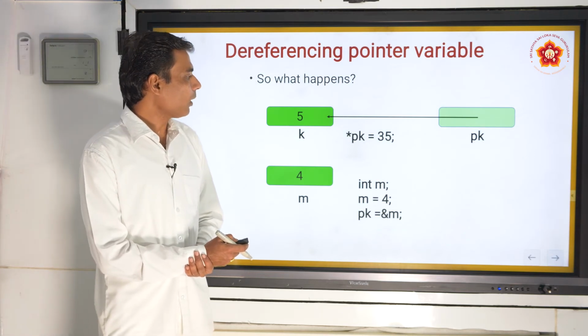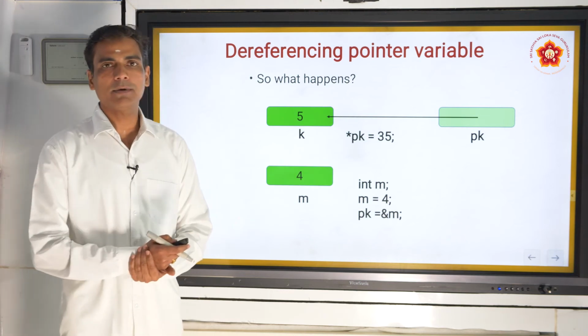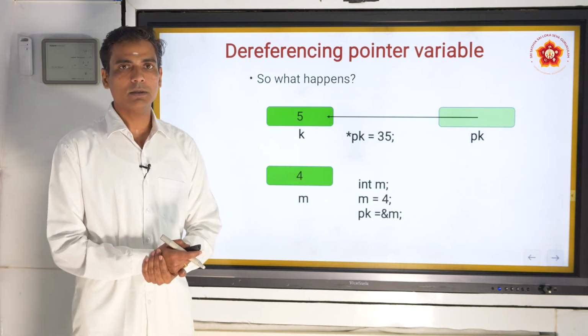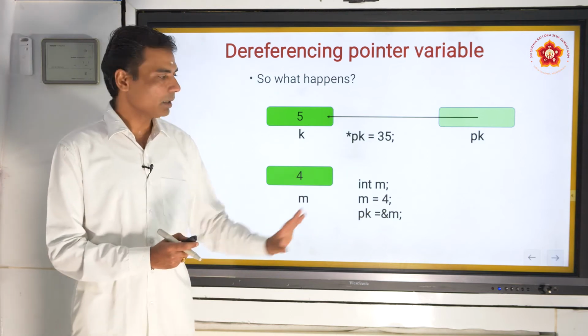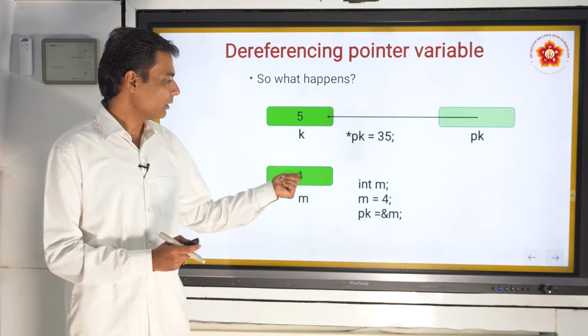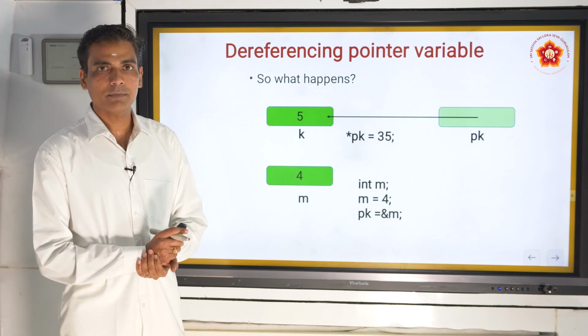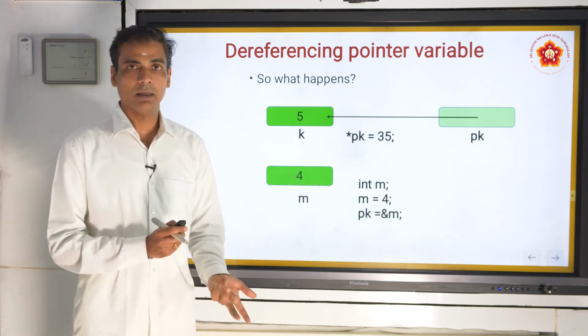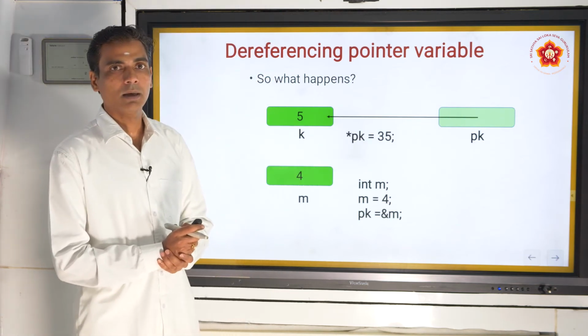Now what happens when you write star pk is equal to 35? This is another notation. This thing we have seen: m is equal to 4 is simple, we are storing the value 4 at the location m. But star pk is equal to 35, so this is the data value, right? But this data value we are not storing at pk.